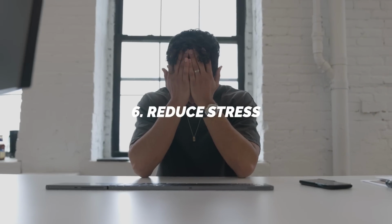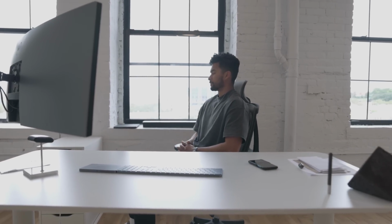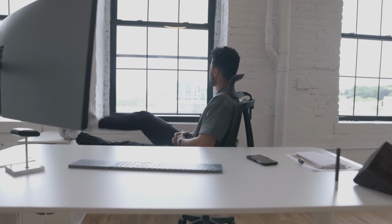Number 6, you have to reduce stress. Look, it happened to my brother. When you get stressed out, you can develop something called alopecia, and without you even realizing it, it's gonna cause you not to grow in certain areas. So, I know it's hard, but trying to do stuff to kind of ease your load during the day, to be more relaxed, will help you actually grow your beard.